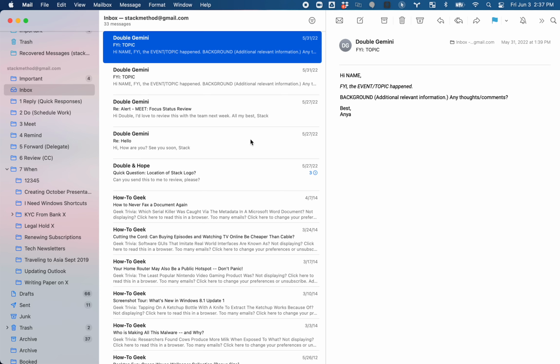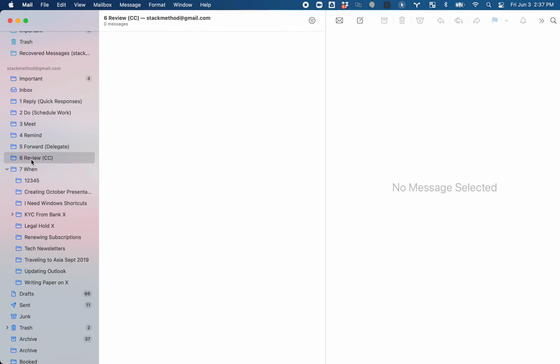So rather than leaving them in your inbox, you can use rules so that they filter to go right into a folder and don't even hit your inbox on the way in, and then there's something that you can read on your own time. So I'm going to suggest that anything that's a newsletter or something that's not urgent go into the review folder because that's really what it's for.